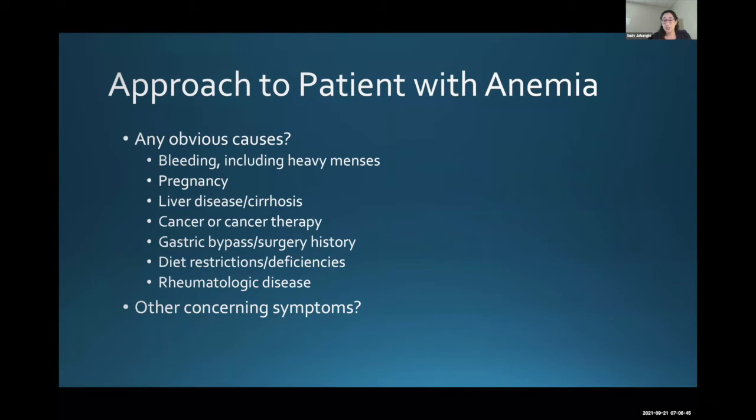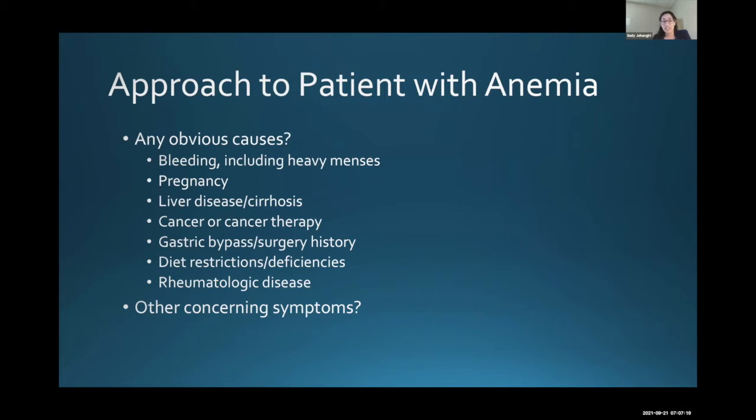So our general approach to anemia, for a hematologist, we're looking a little bit more broadly. As I mentioned, sometimes we separate them into micro, macro, and normocytic anemias. But we also just want to look at the picture of the patient and see, is there anything really obvious that's causing anemia that we may want to tackle first? Obviously, if somebody's bleeding, hemorrhaging, has a history of really severe heavy menses, or is pregnant, we may have an obvious cause right there. Not to say we shouldn't work up other causes, but we don't have to look too hard for that more obvious one.